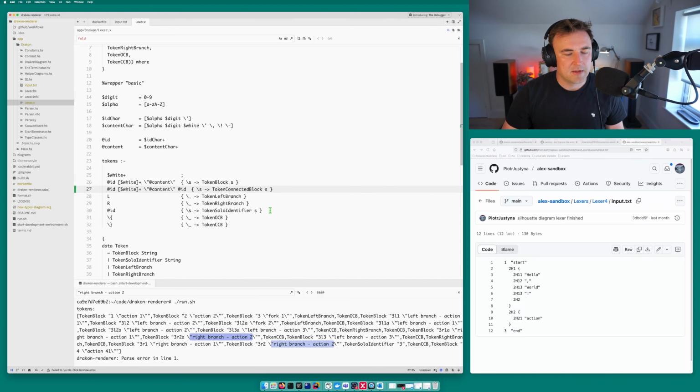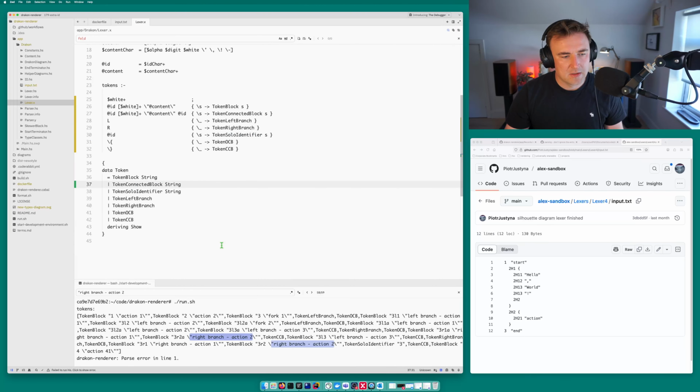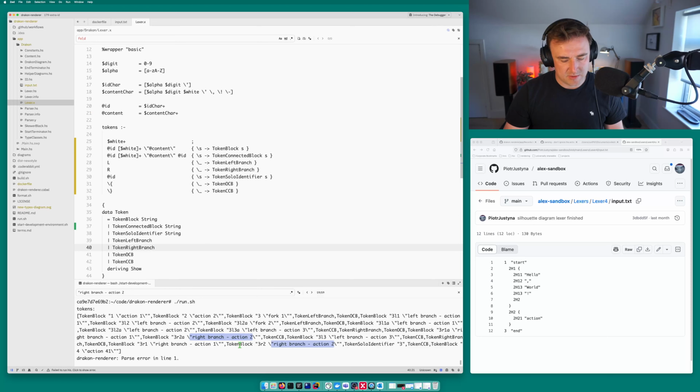And that is going to be a connected token. Token connected block. Let's try to build it.